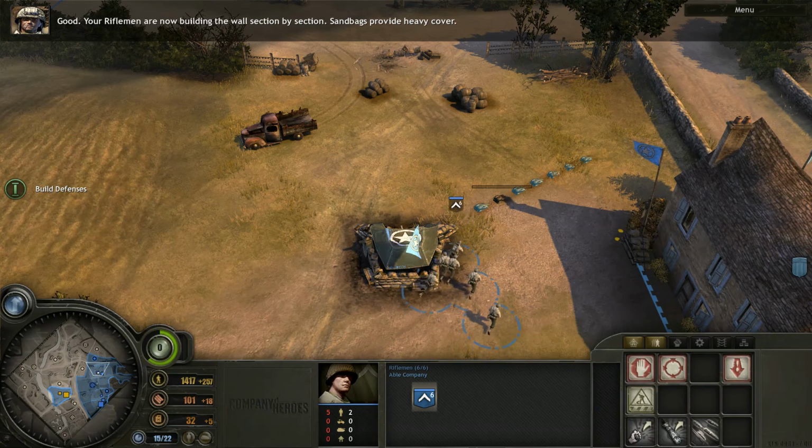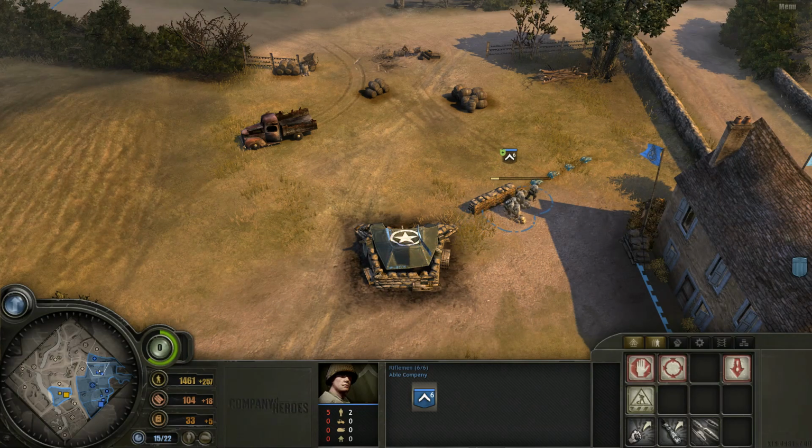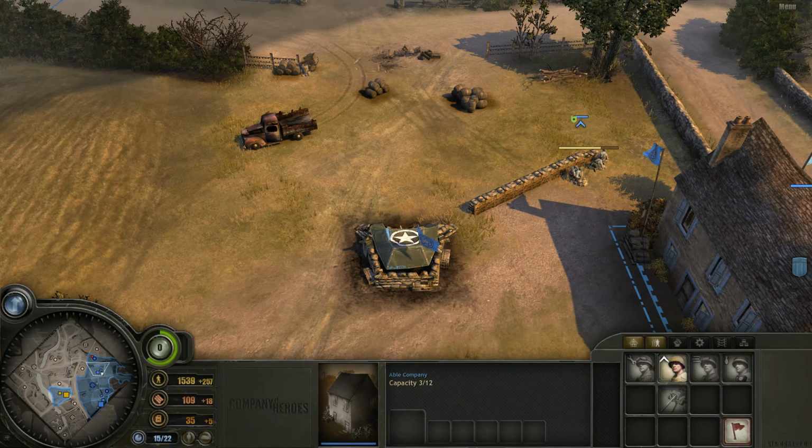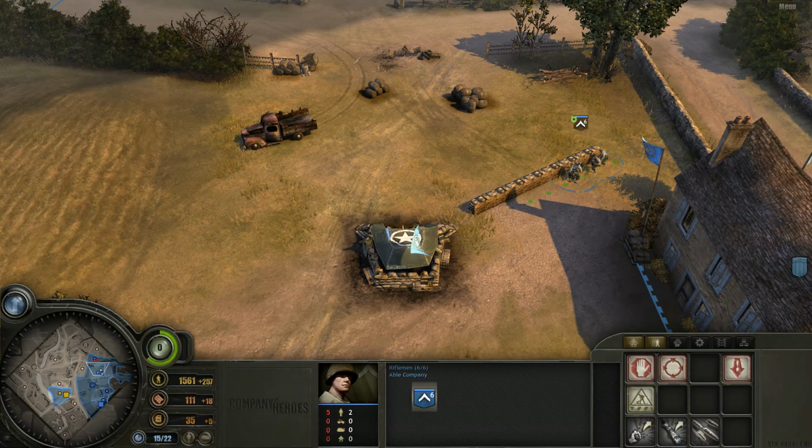Good. Your riflemen are now building the wall section by section. Sandbags provide heavy cover. You can move infantry behind this wall to give them cover against incoming fire. Construction detail, our work is done here. Eyes on me, infantry. On the double, man.